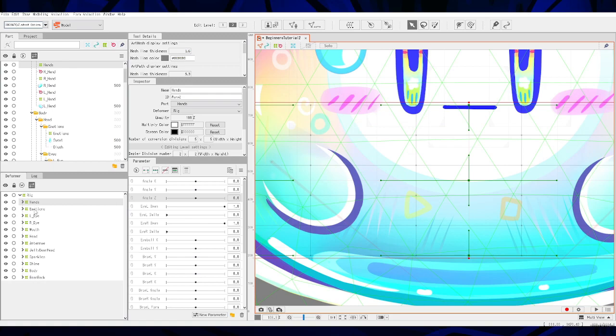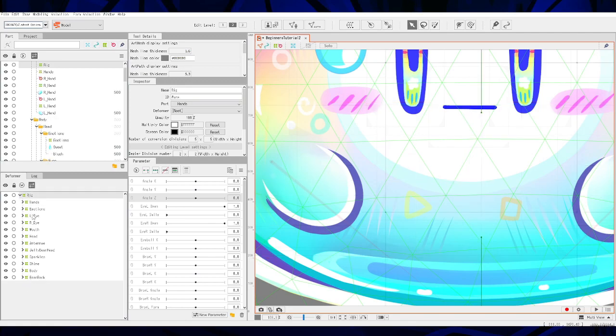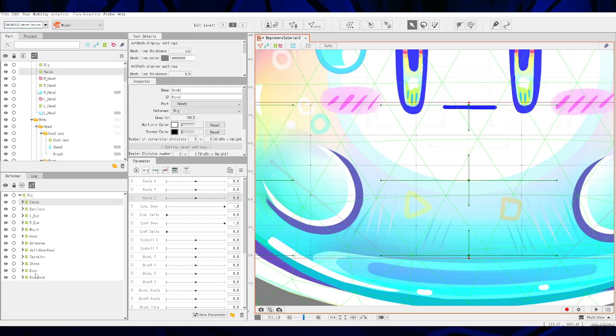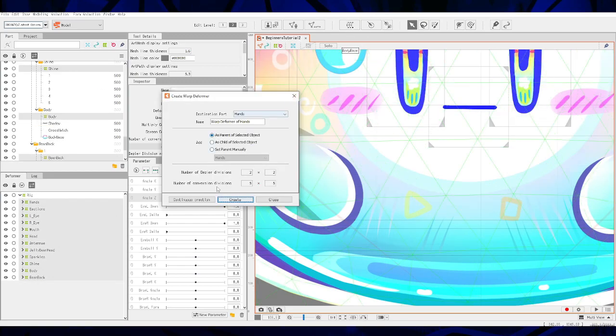I think what I tend to like to do at this point, as much as it might seem like overkill, it kind of helps, and you might find yourself doing this, making lots of deformers just to be absolutely certain that you have dedicated values to it when you're working in parameters with it. In this case, I like to reserve the rig folder. I like to reserve the rig deformer as a form of making it a folder. It's kind of like an indicator for me that yes, this is a rig, a visual sort of thing. So I tend to make a deformer here as well. I highlight all of these deformers, and I'd probably call it rig body or something.